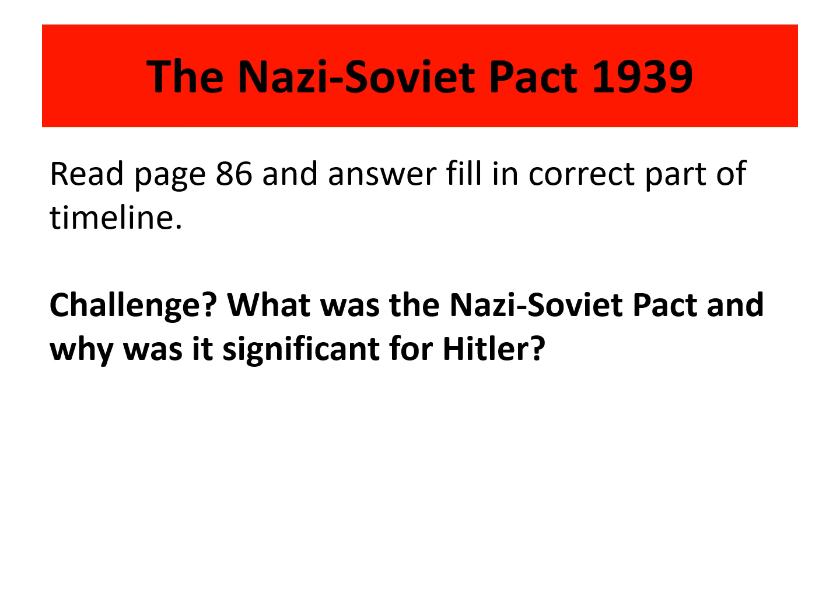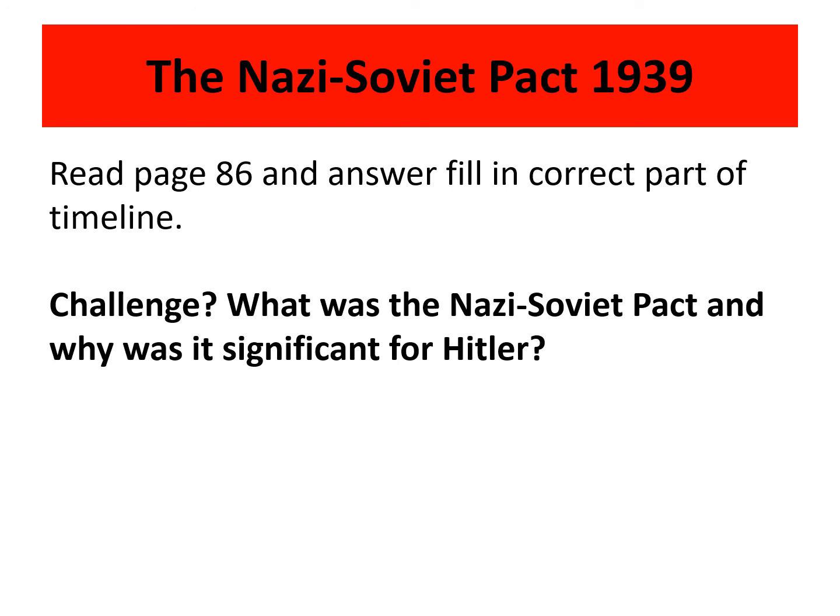And then we've got the Nazi-Soviet Pact, and then we are done with this timeline. Now, we could read page 86, but I think you can work out a little bit of this on your own. If it's called the Nazi-Soviet Pact, who do you think were the two countries that signed it? Nazi implies Germany, and Soviet implies the USSR, the United Soviet State of Russia. So it's the USSR and Germany. It's Hitler and Stalin. Joseph Stalin is the leader of the USSR in the 1930s.